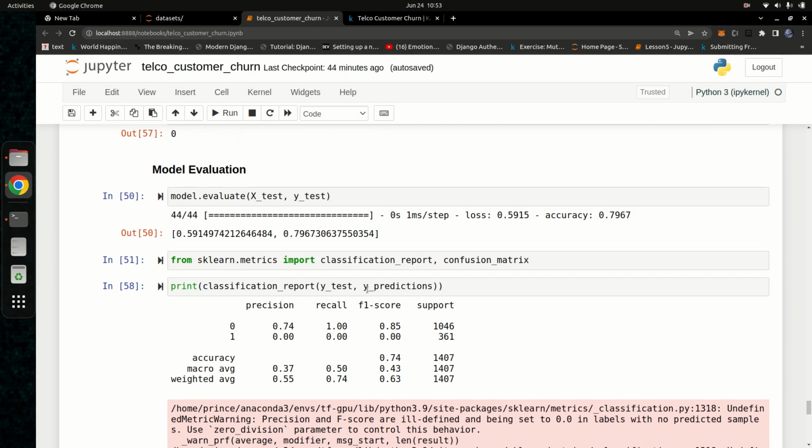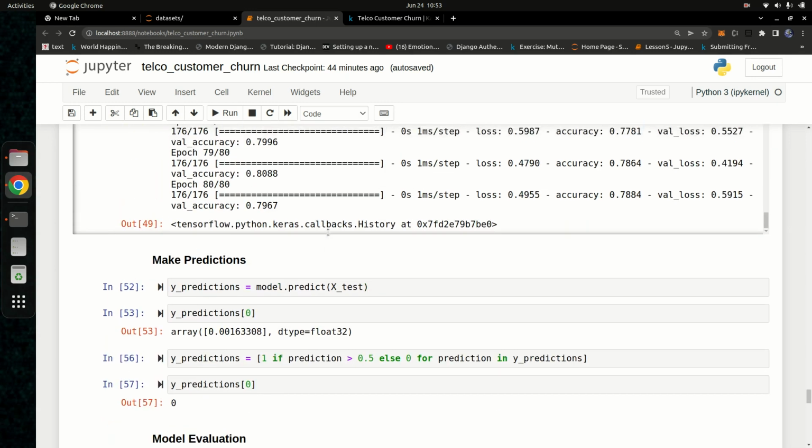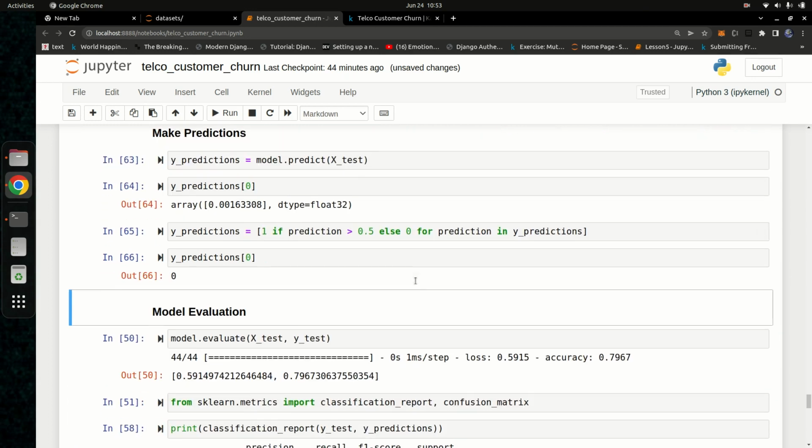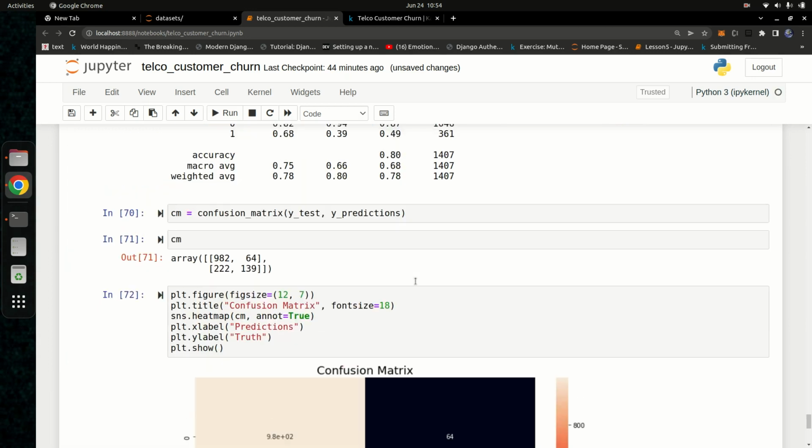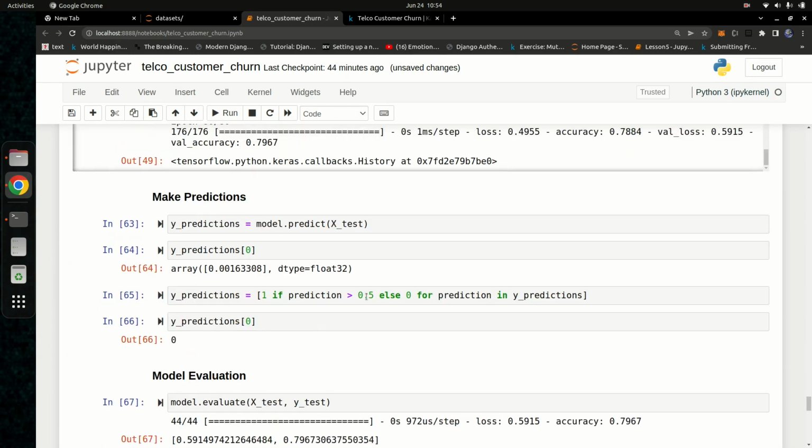Okay, so let's look. I think the error is probably here. So return 1 if prediction is greater than 0.5, else. Oh, okay. So because we ran it before, I have to start again running it from up here, and then I think that should now solve it. Yeah, now that should solve it. The reason is that previously I specified it to be 5, and I saved it in my prediction. So when we change this to 0.5 and run this cell again, the change has already been done, so I have to start running it from up here.